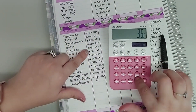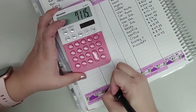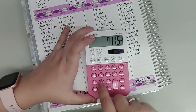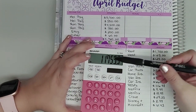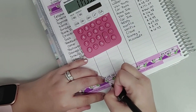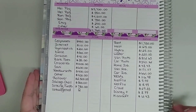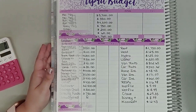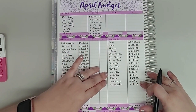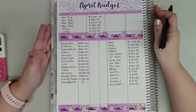Let me verify the totals. The total for variables is $7,115. Adding fixed expenses of $4,640.30 gives $11,755.30, which is perfect — that leaves a potential surplus of $4.70, bringing us as close as possible to a zero-based budget. Let me zoom out so you can see the whole picture. You have estimated income at the top, fixed expenses with the total, and variable expenses with the total. It looks pretty promising for April — I'm super excited and I think this will be a good month.